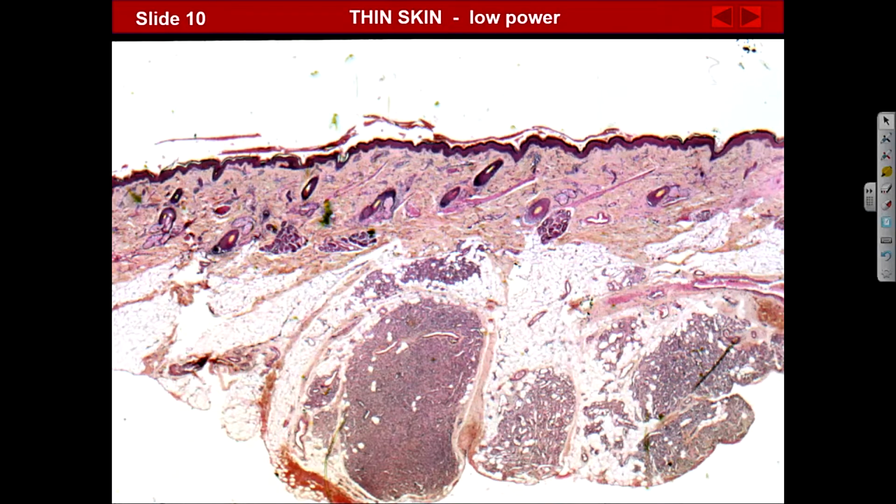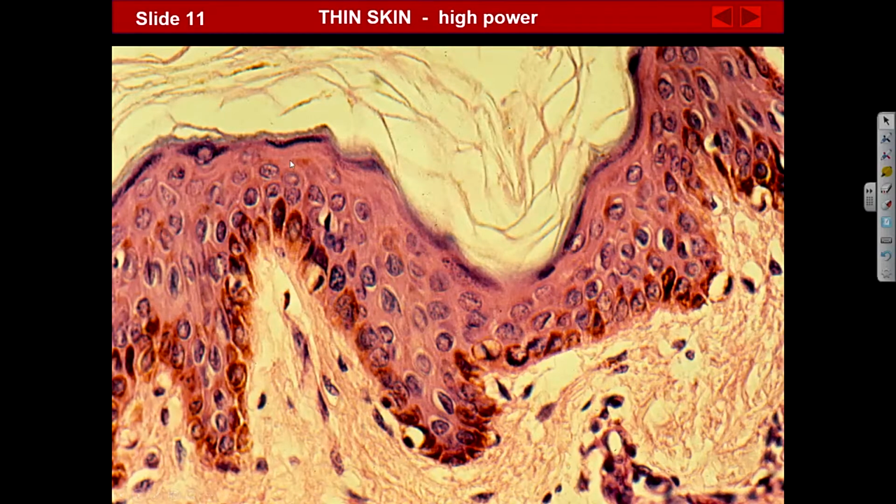Thin skin, okay, you can see the corneum is not so well developed now. This darker purple layer here would be the living cells of the epidermis, and beneath that would be the dermis. Some of these rounded structures are oblique sections through hair follicles, and here are some sweat glands down here. Okay, so now here's thin skin again. Epidermis is this layer here. Dermis is down here. This is stratum basale, which will contain melanocytes. Stratum spinosum. Stratum granulosum, where you can see the granules. And stratum corneum. Any questions?